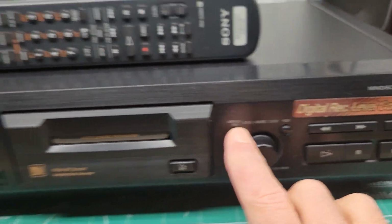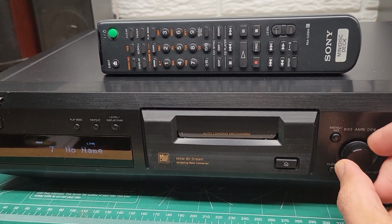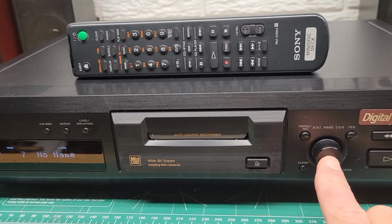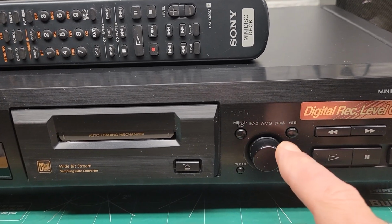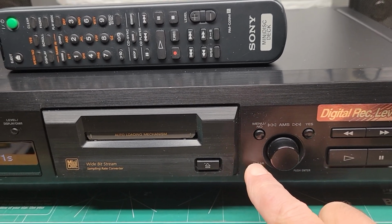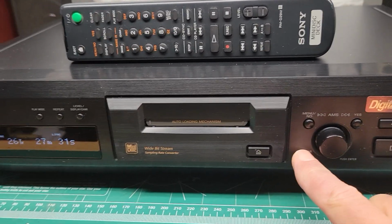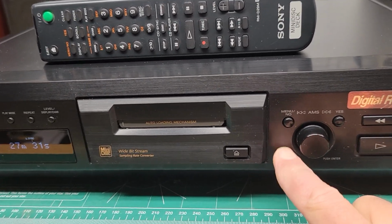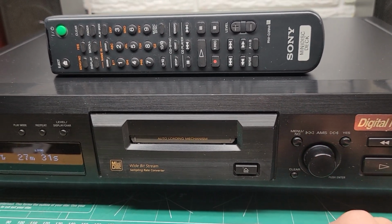Then there's some menu settings here that you can use, and then use this to select those menu settings. And then this pushes into, if you need to, you know, select something. Press in on that. Oops, started to play there. And this just lets you select certain things in the menu, and this clears. I think that's like if you're entering some text, because you can actually name the disc and name the tracks, with input from this, you can select letters and whatnot.